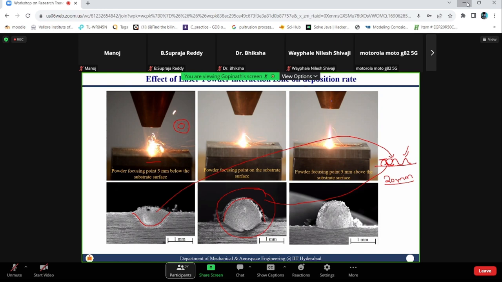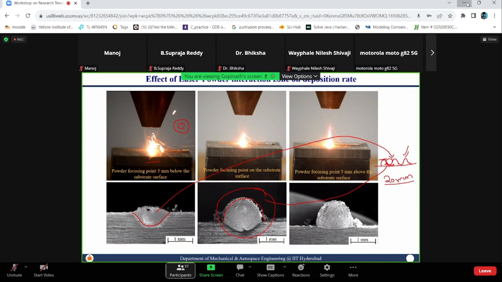So, the moment you understand how the energy apportionment occurs and how you can vary that energy apportionment. Energy apportionment means, what is the energy reaching the substrate? What is the energy reaching your molten powder particle? So, the moment you have an understanding of that and how you can vary and control it, you can actually work on n number of processes. I'm very much limiting here, but there are other processes also. This can be extended. Okay.